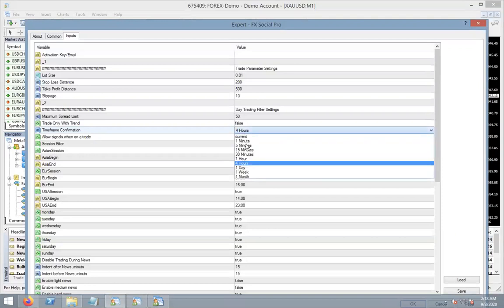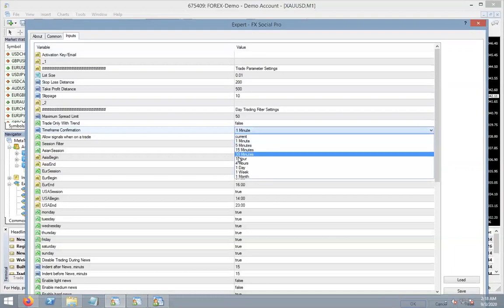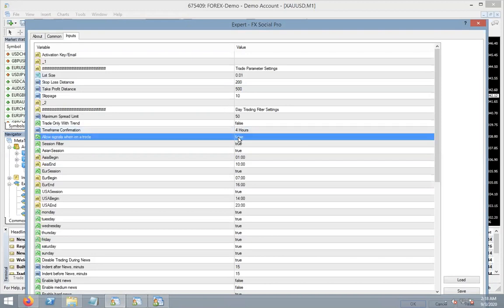So you cannot have a 1 minute chart and have it on 1 minute. That's silly, because the point of this feature is to confirm the trade with a higher time frame. 1 minute on 1 minute is not a higher time frame. But you also don't want a 4-hour time frame on a 30-minute chart because that's too far. 1 minute is too fast to be confirming trades on a 4-hour chart. It doesn't affect anything. But on a 30-minute, it makes a lot more sense. Even 15 minutes, but I do 30 minutes. You can test 15 minutes if y'all want. So that's another thing. Leave this false. You can skip all this other stuff, guys.